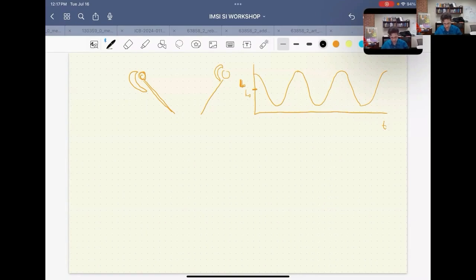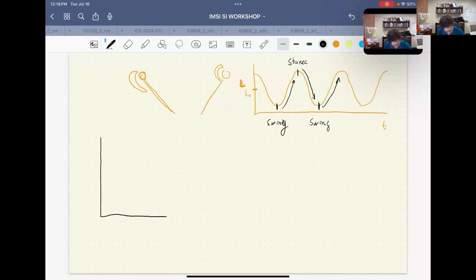So let me now plot another, and during this cycle, the muscle will be producing some force, okay? So I'm going to pull out one cycle. And for the sake of this, I'm going to go from the start of swing to the start of the next swing period. So this would be the start of one swing cycle where you were bringing your leg forward. Then there'd be the start of stance through here, swing through here, and then you would start swing again at this point. Okay, so I'm going to pull out that one cycle and plot it very carefully here so we can look at some relationships.